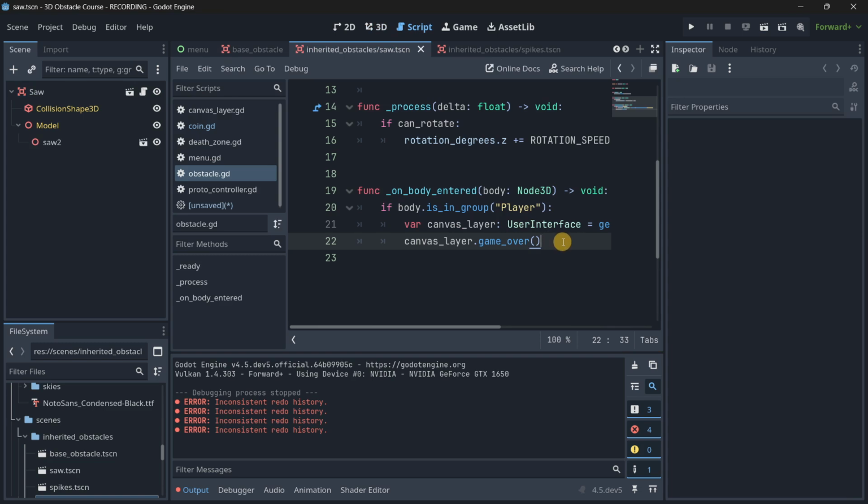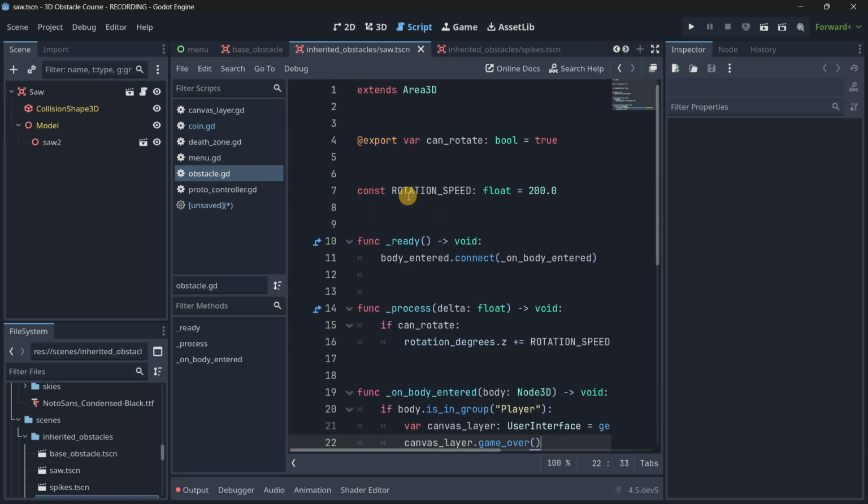And here is where we can be talking about inheritance in scripts. We have already covered inheritance in scenes, but now we're going to be talking about inheritance in scripts. And this is also where we're going to be talking about abstract classes and how they can be interesting to use. But of course, why didn't you start talking about abstract classes at the very beginning of the video? Because in order for you to understand abstract classes, you have to understand scene inheritance and script inheritance. If you don't understand those two things, you can't understand abstract. So now that you do understand these things, we can move over to the abstract classes.